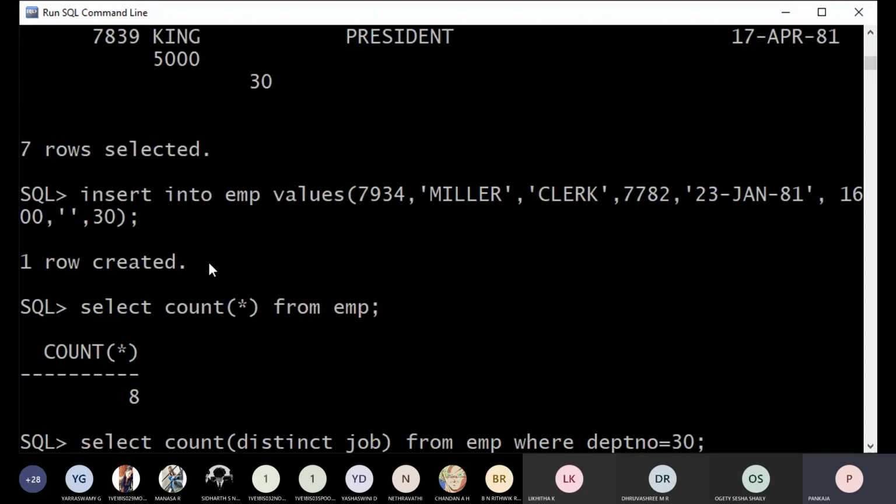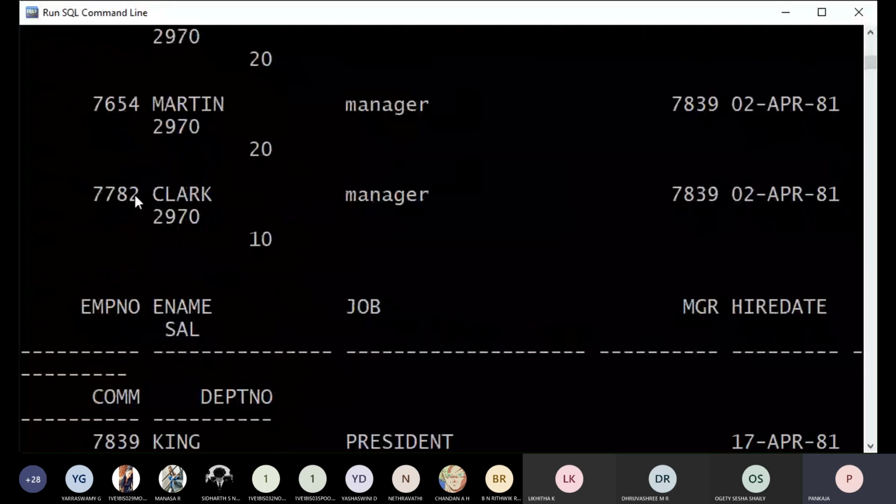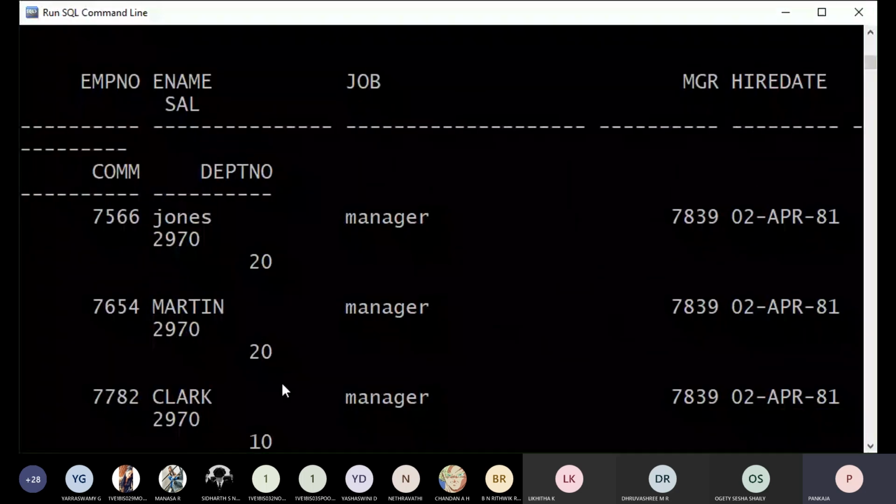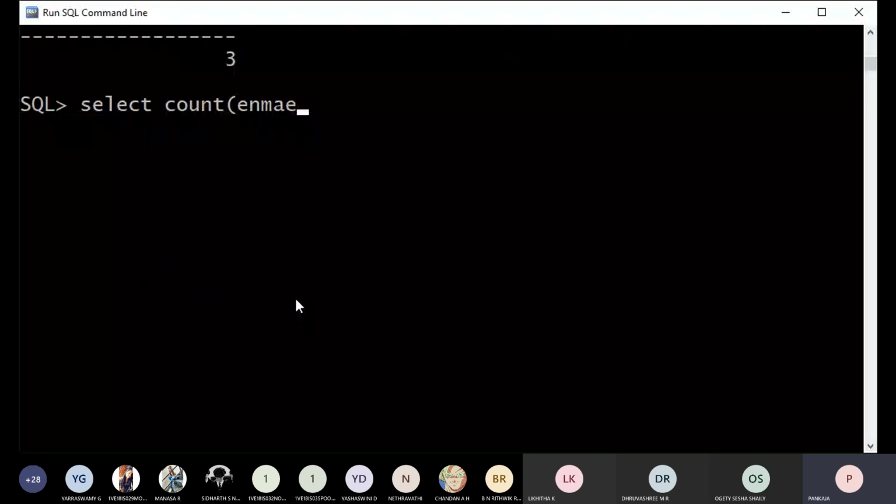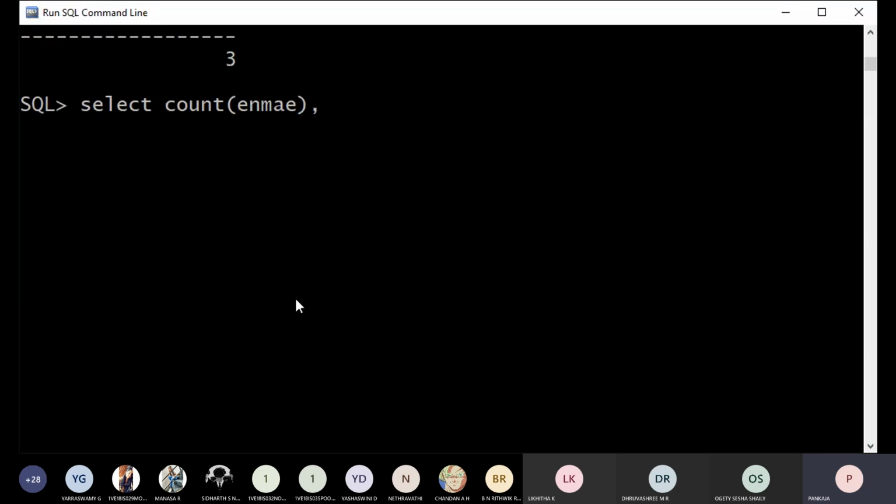Is it ename? Yes, ename, comma. What shall we count? Other information, we can go with the salary, count of salary. Here it is not going to sum up, it is going to calculate the total number of records with respect to that attribute from employee. I don't want to put any row-wise filtering condition.